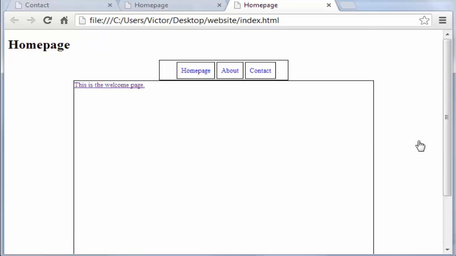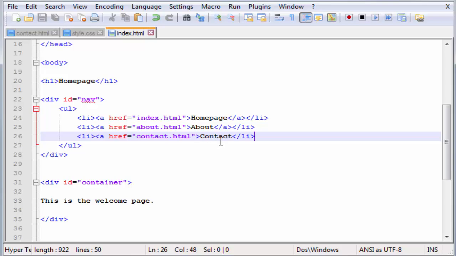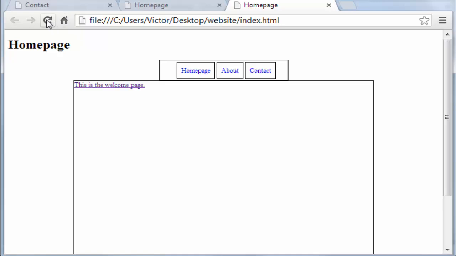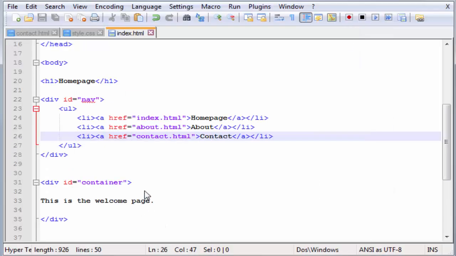So you see that we have the line this is the welcome page as a link. This is because here we are missing a closing anchor tag after contact. Okay, now let me just check this back and refresh it. Okay, there it is. Now let's put this a little bit down.